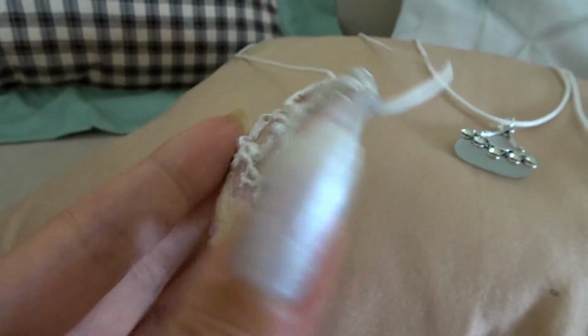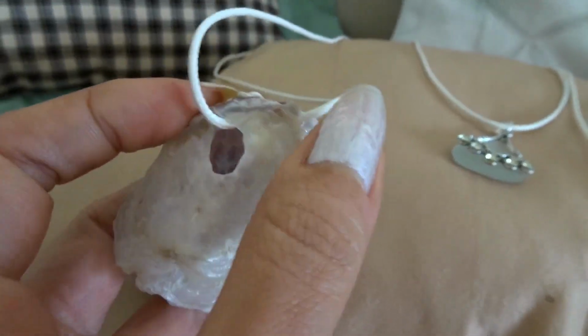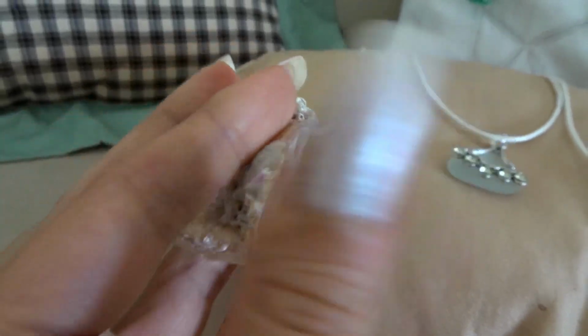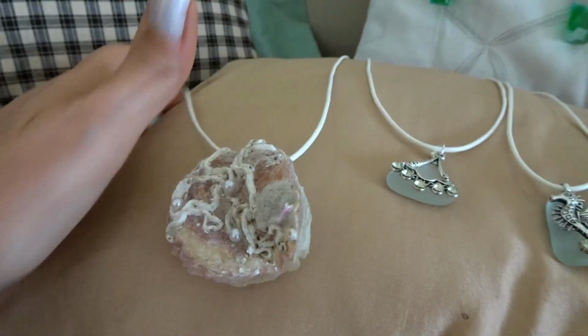I like this one. I don't know how strong it is. I tried to glue it to protect it so it would not break, but you need to be really careful with this one. But this is so beautiful. Okay, so look at these ones.